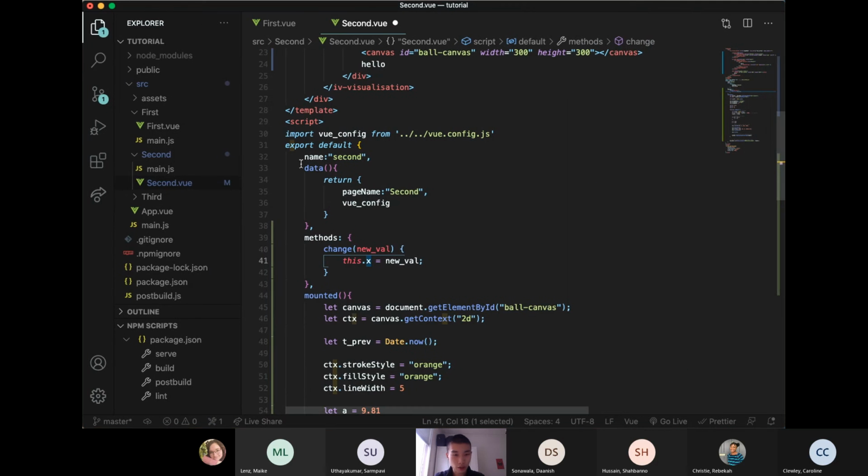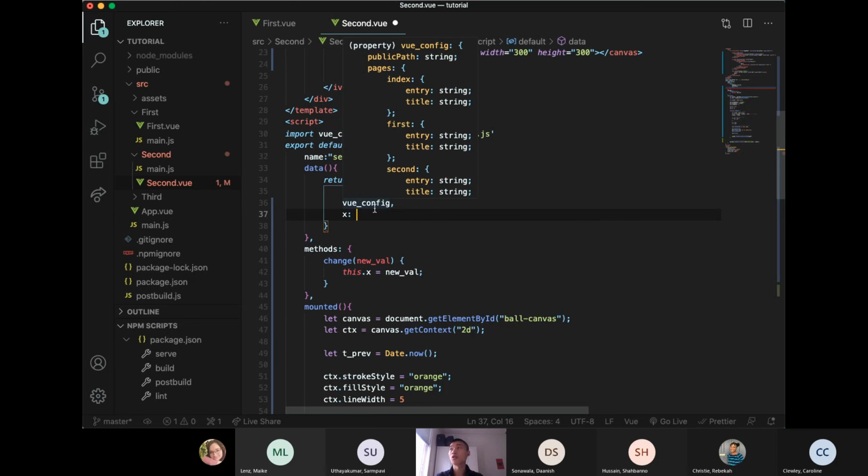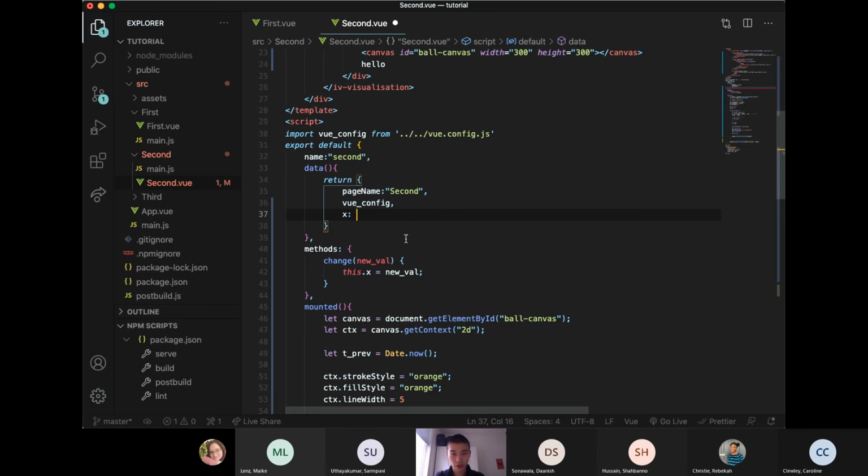So data is returning an object with page name and this Vue config object thing. So I might just add a new key to this data thing and say x. Let's say the initial value I want to be 0.